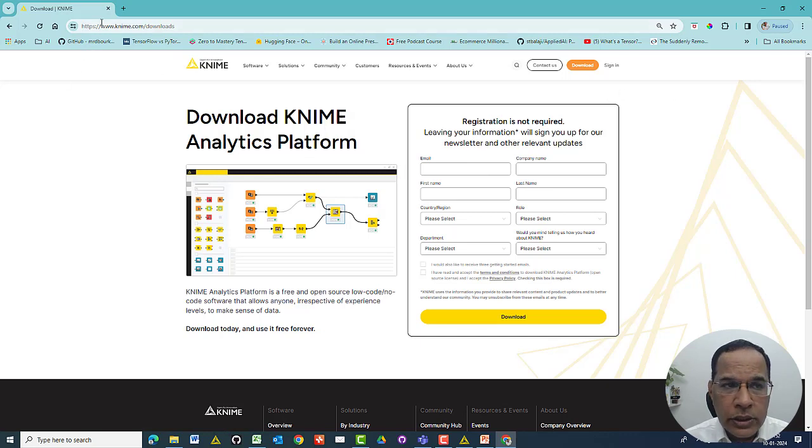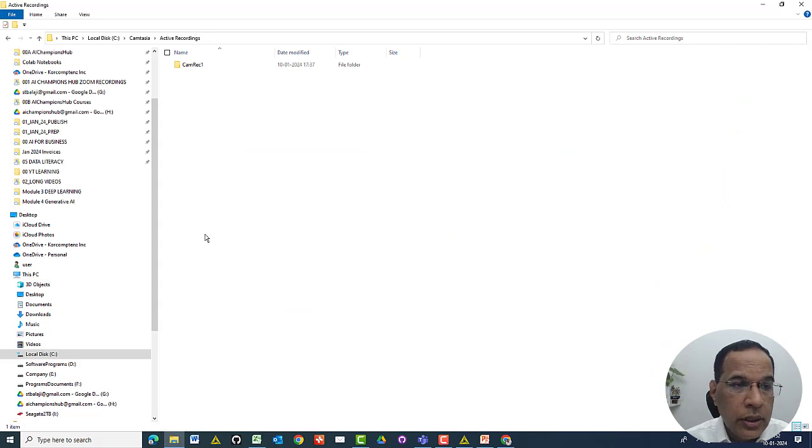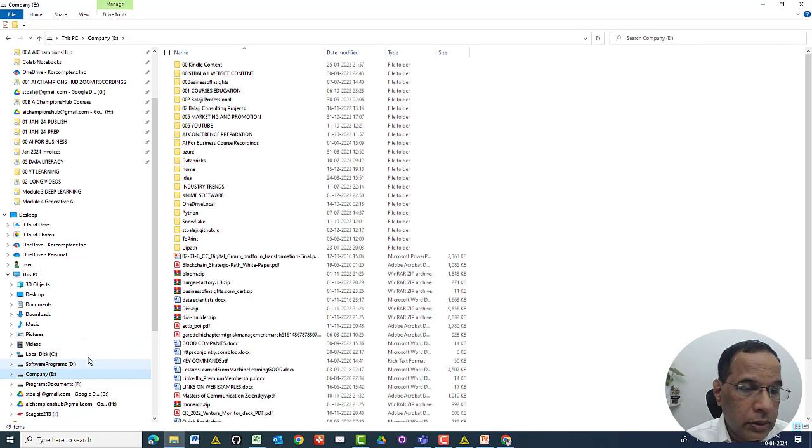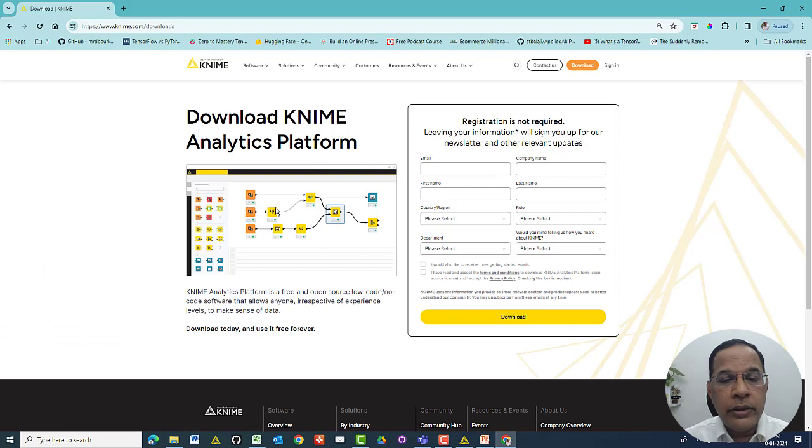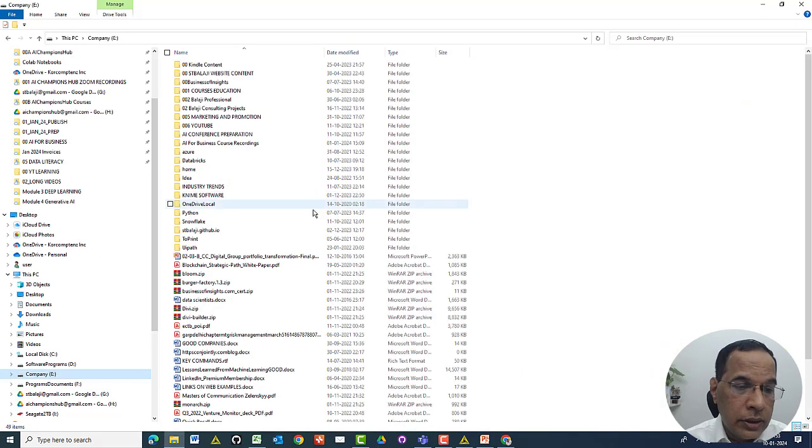Now, that's how you get started. One other step you need to do as you're installing is specify where you are going to keep your work. What you build in KNIME is called a workflow. These workflows take an input, take it through a set of steps or transformations or calculations, and then finally you may get an output or a prediction or a model, right? This workflow is UI based, and you want to indicate where you are going to keep these workflows. Where are these objects going to sit?